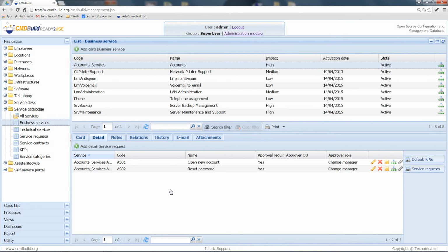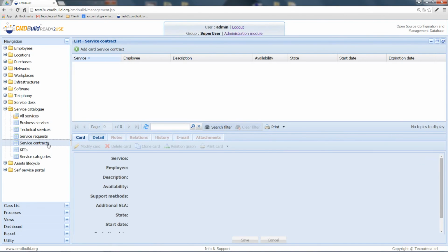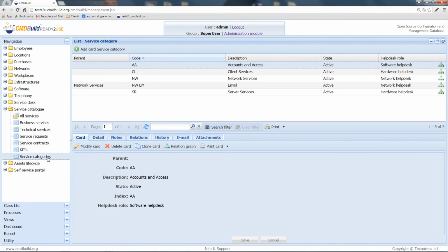Request fulfillment processes will then automatically populate the service contracts class, creating new contracts in the case of a request to create a new service, or disabling services that were active before. Finally, there is the Services category class that is useful to hierarchically group services into categories and subcategories.